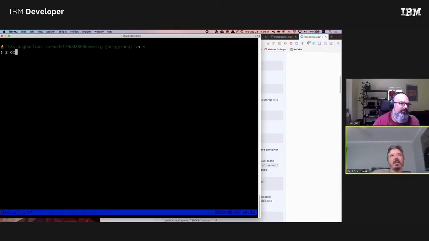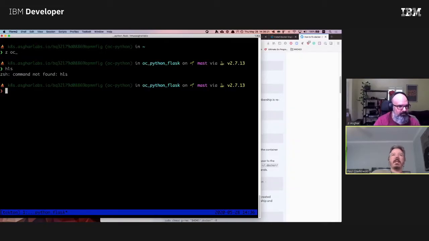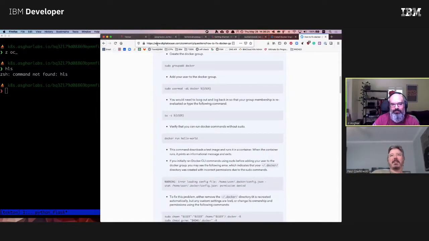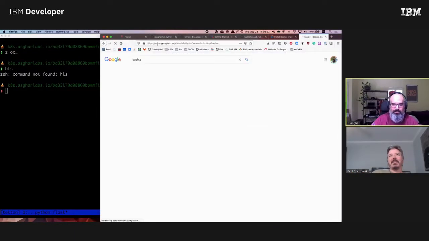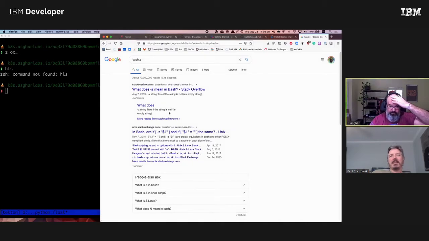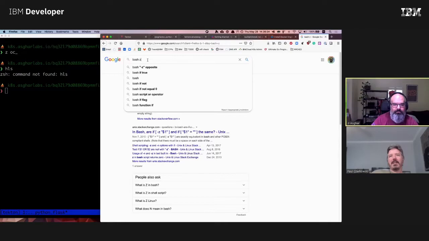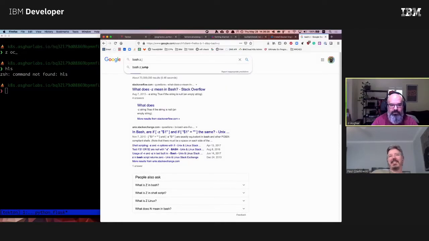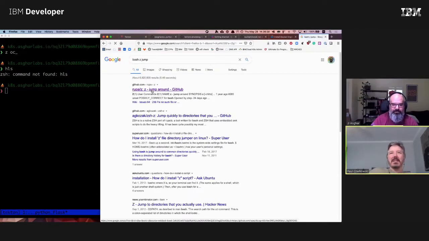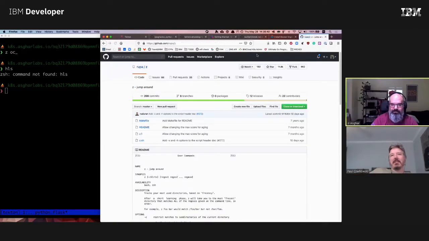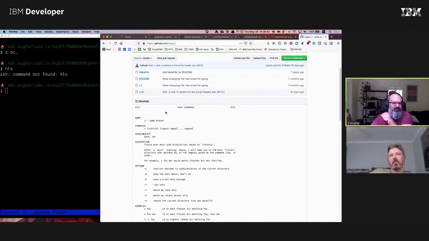So yeah, cd and tell us about this Z command you keep running. Bash Z. So where is it? Oh, there it is. So it is a simple sh script that you can just source.